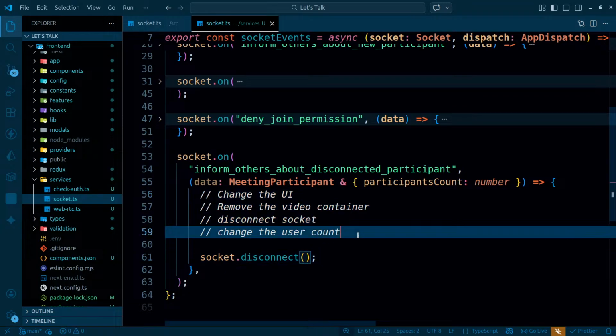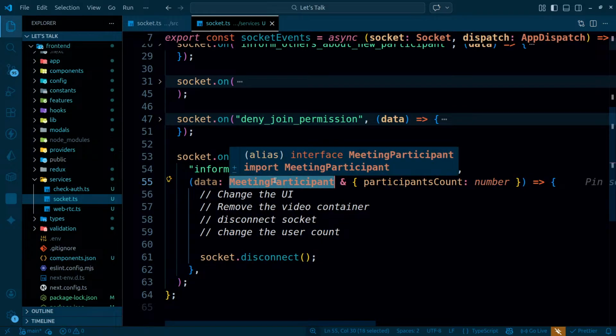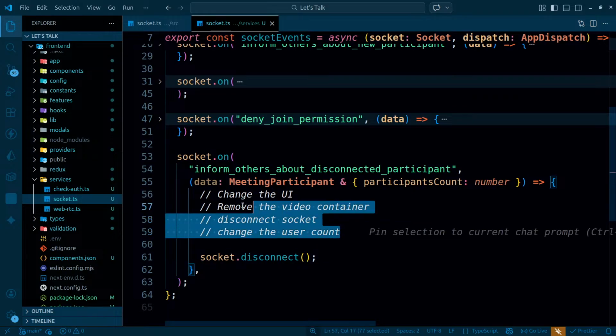But here, how about maintaining a state, and that state contains the information about all the users, and on the basis of that thing they are shown? Going to be good way. So I can say right here I'm gonna be having an array that will contain the users who are in that particular meeting.